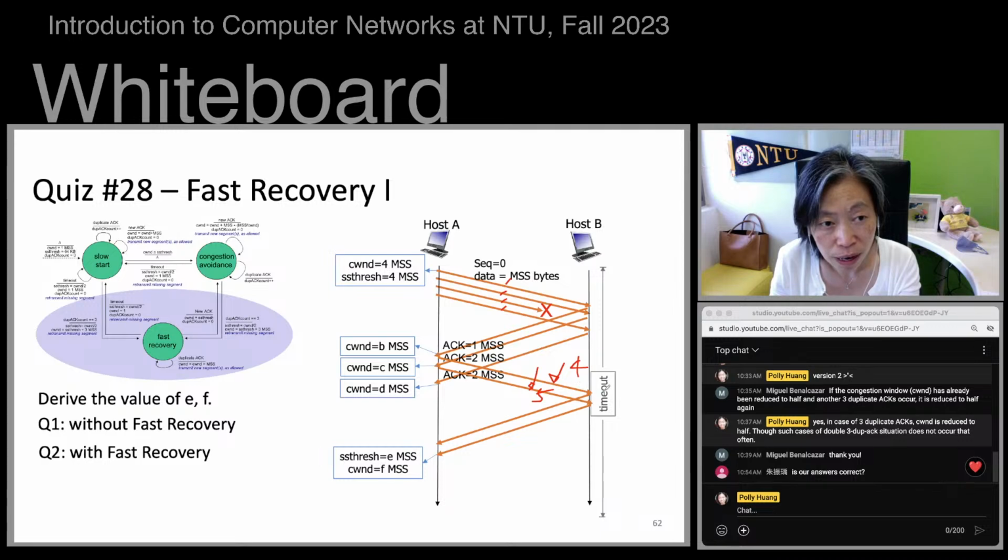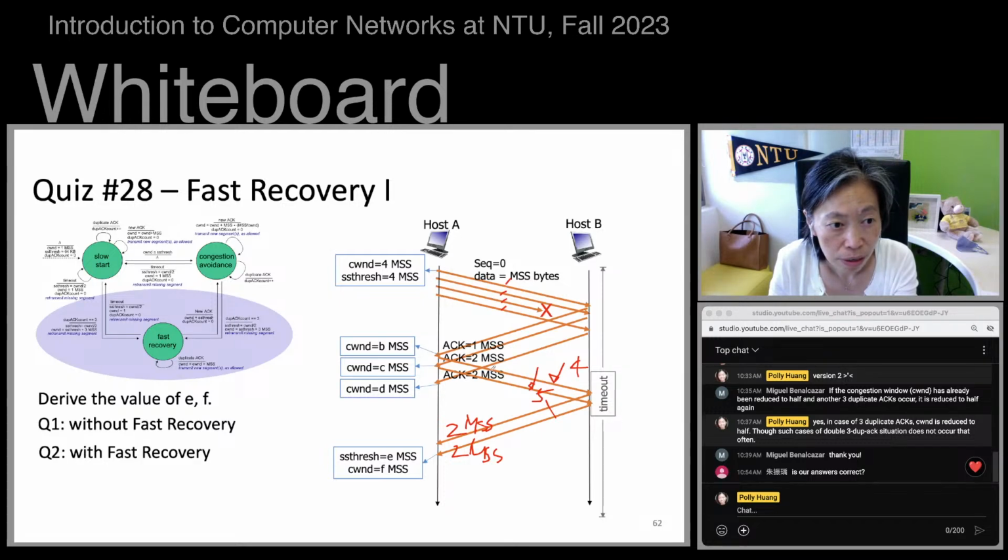Therefore, this is segment 4 MSS, and this is segment 5 MSS. When 4 arrives at host B, it will generate an ACK. What is the sequence number here? Well, it's still out of order, so 2 MSS here. Similarly, segment 5 MSS will still generate an ACK 2 MSS.